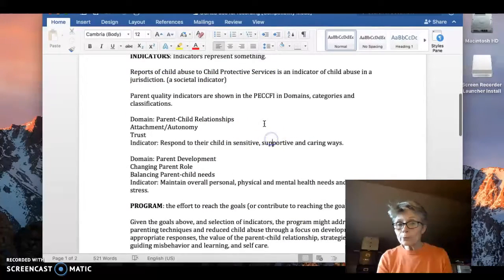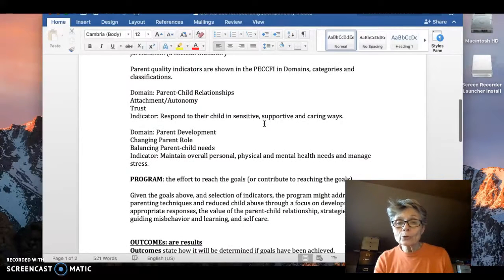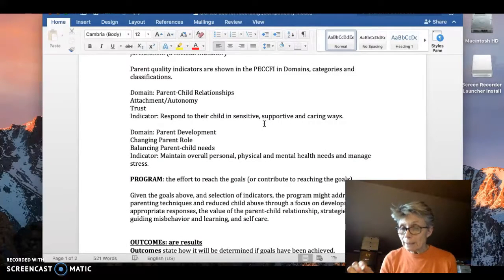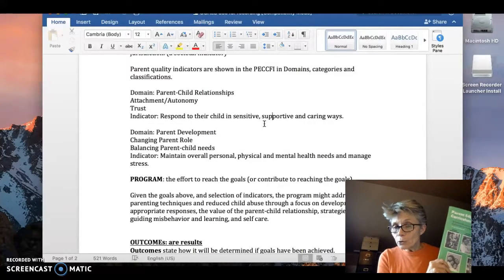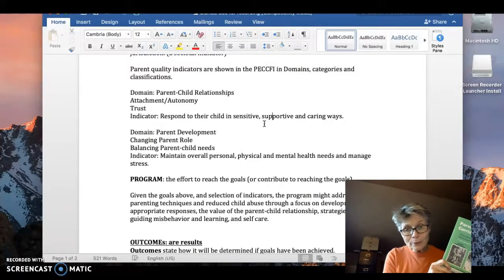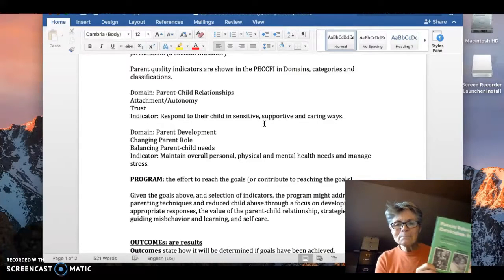of child abuse. We might also look at parent quality indicators as coming from the Parent Education Core Curriculum Framework and Indicators. And if you took 5944, you're very probably familiar with this document.